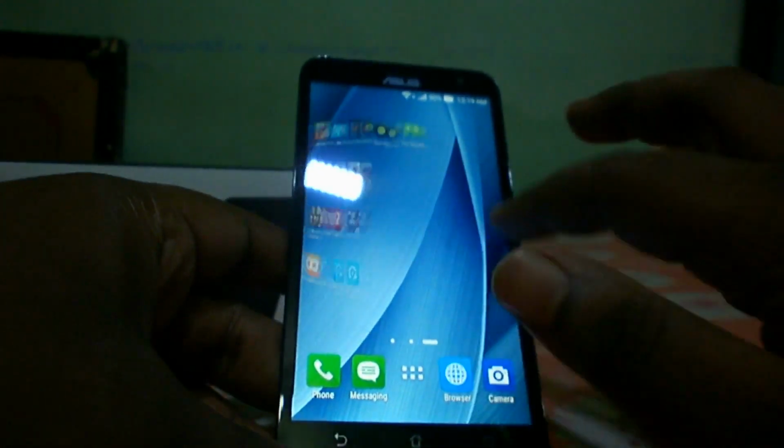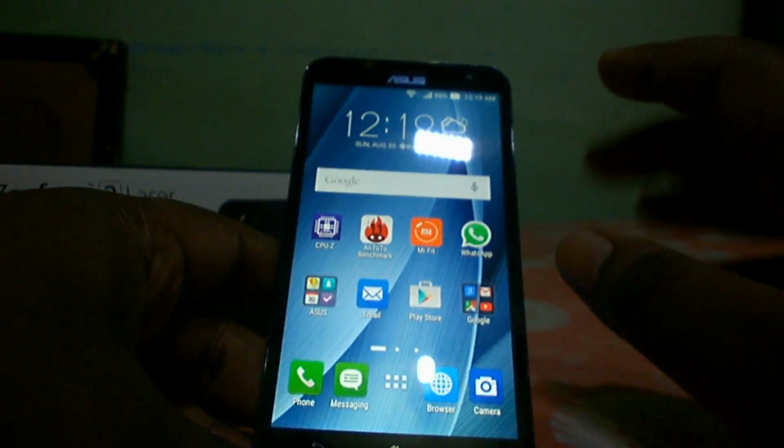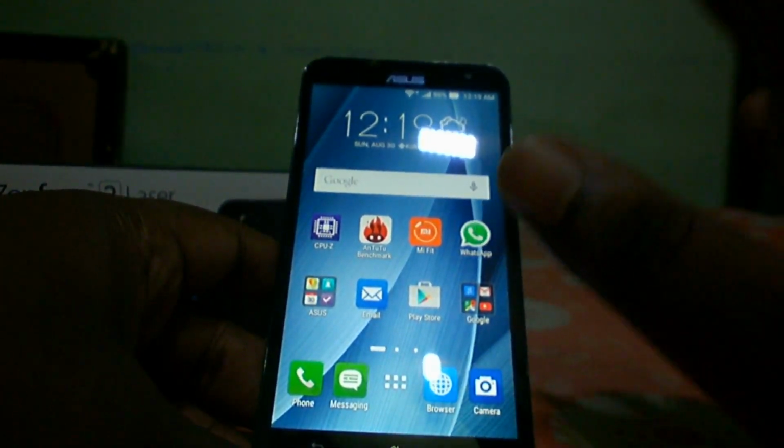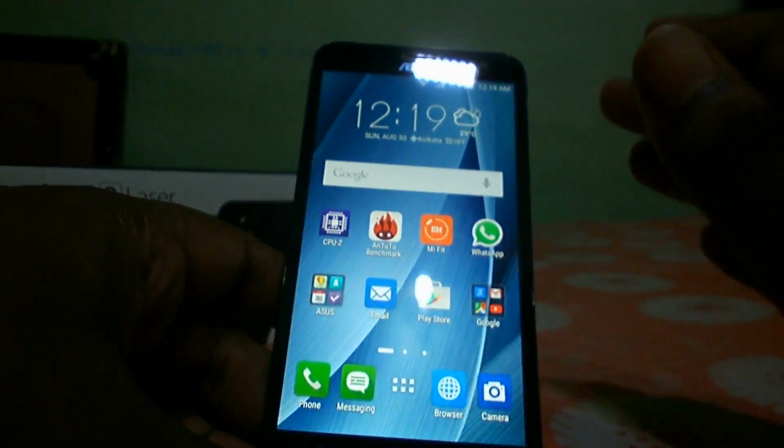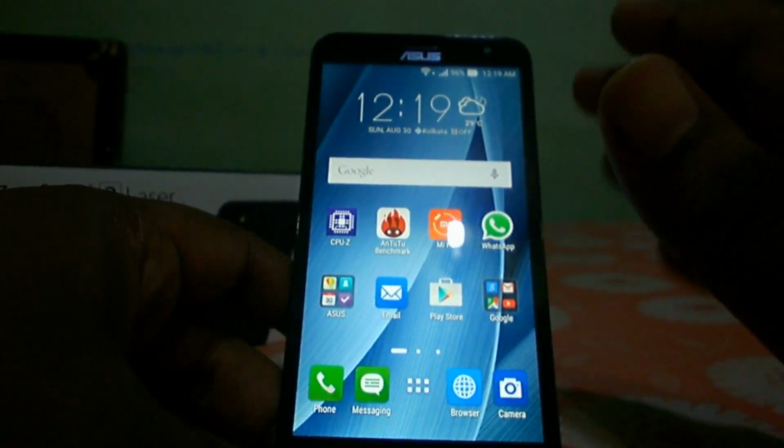The battery backup was pretty good. Dual 4G SIM capability, Snapdragon 410, smooth UI with no lag as we mentioned, and the laser autofocus. So that's all the pros we found in the Zenfone 2 Laser. So let's talk about the cons.